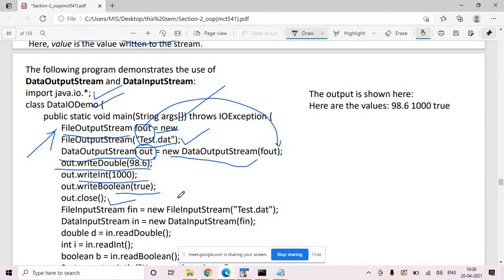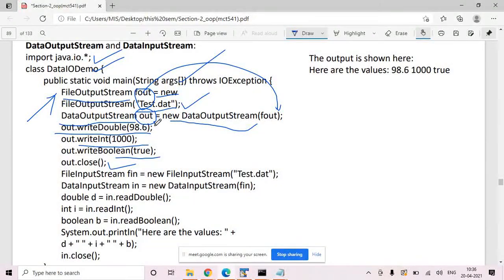Now you want to read whatever content you have written into the file. For reading, you will create an object of FileInputStream, associate this particular file with the FileInputStream, create another object of DataInputStream class, and provide this object as an argument.